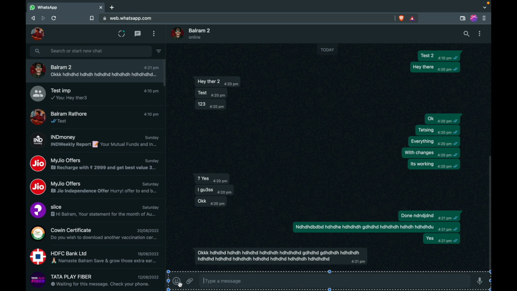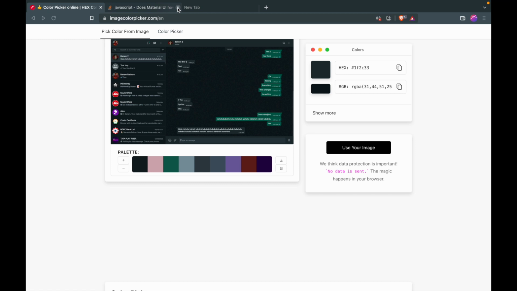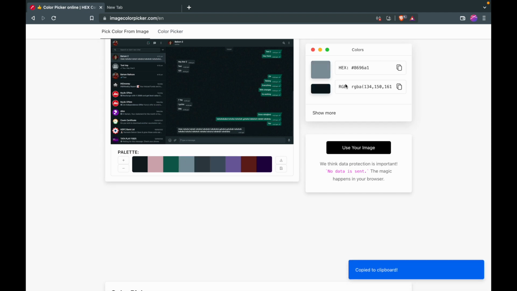Let's go there and see if that is added or not. Yeah, that is added, but the color of this icon is different from what we have in WhatsApp. What will be the color of this thing? So for that, let me find the color. So here is the color code. I uploaded this image, and with the help of this image I am finding the colors.